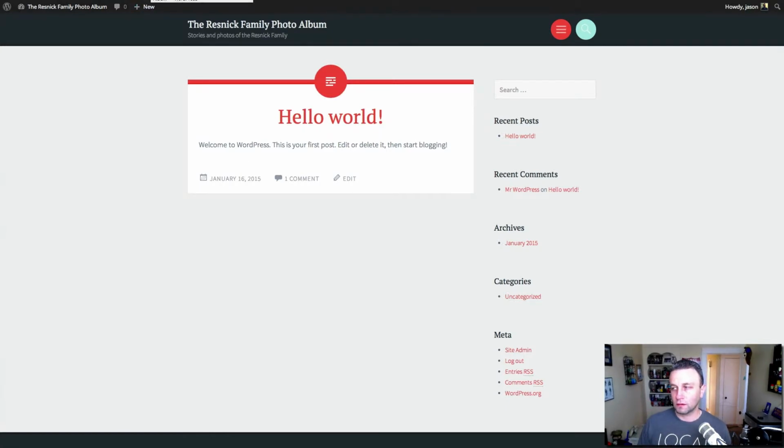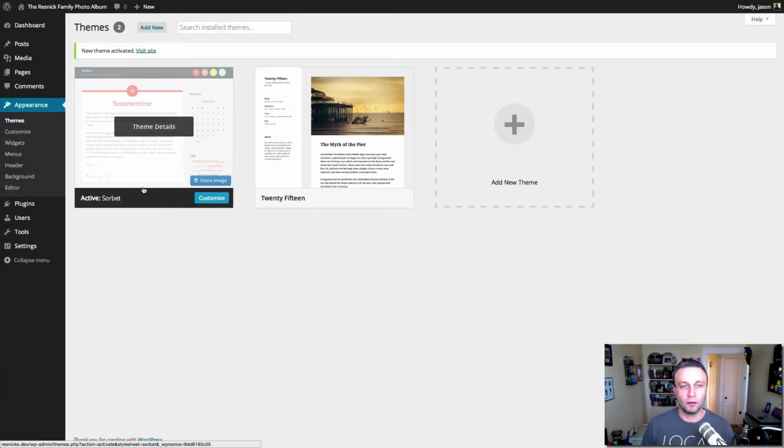Now, as a best practice for any theme development that I do, for these types of projects, I create a child theme. And I do that because I want to be able to update the theme that I downloaded. So if they find that there's security flaws or vulnerabilities in it, I want to be able to update that without overriding my own changes. So I don't know what changes I'm going to make to the theme just yet. I might not make any, but at least this gives me the flexibility moving forward.